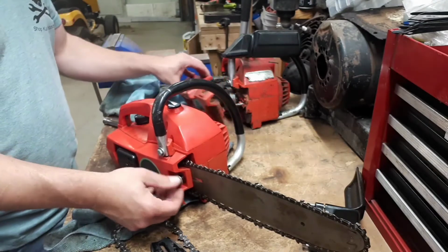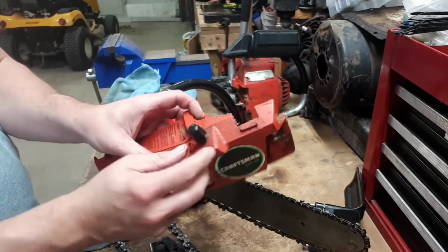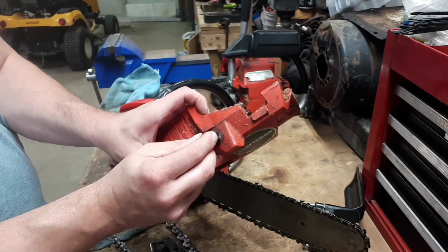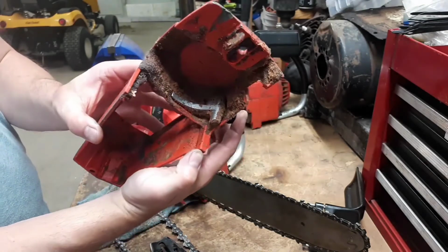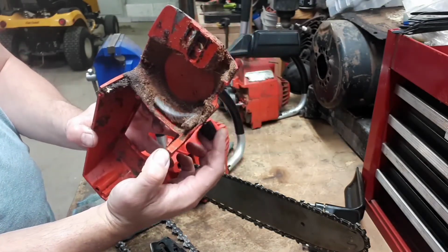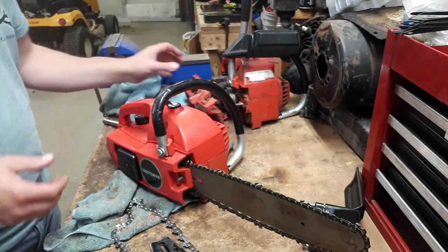Probably worth mentioning that this one has the sharpening mechanism on it, so you pull it back and then you go kind of back and forth, and it's supposed to sharpen the chain, but that stone is long gone, so it's not going to do anything. We're just not going to mess with that at all.